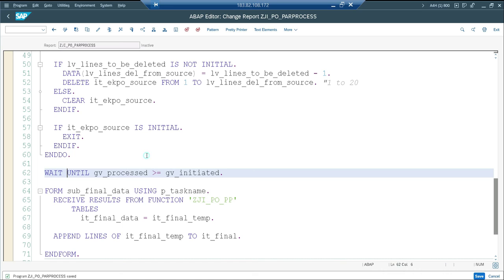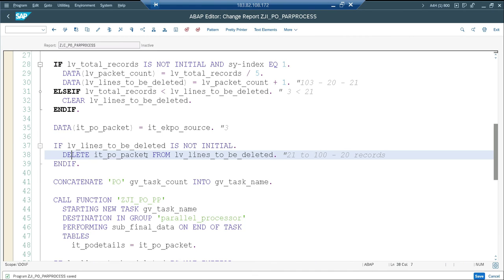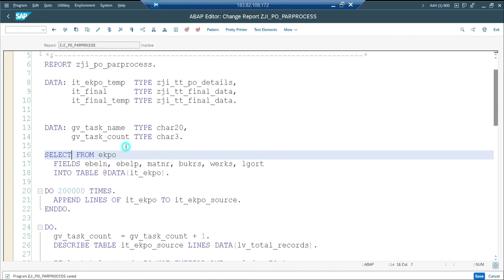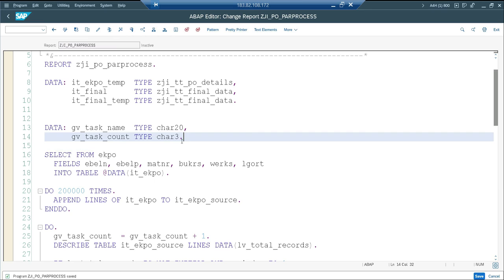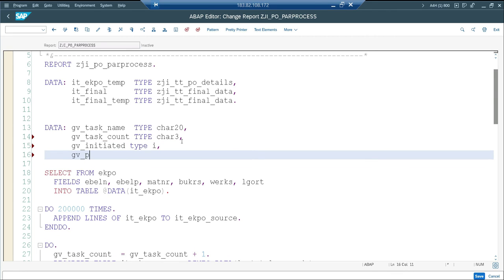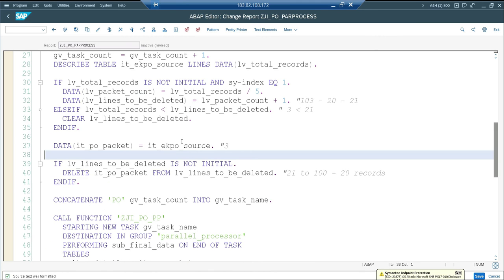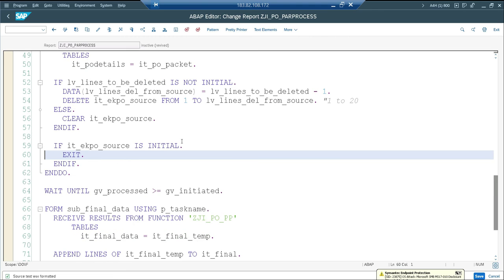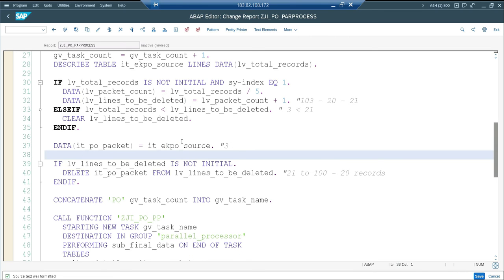So these two have to be declared, and we need to count, and give some values also. Let's do it one by one. GV initiated type I, and then GV processed type I. That's it. So initiated is going to get a value after every initiation happens.